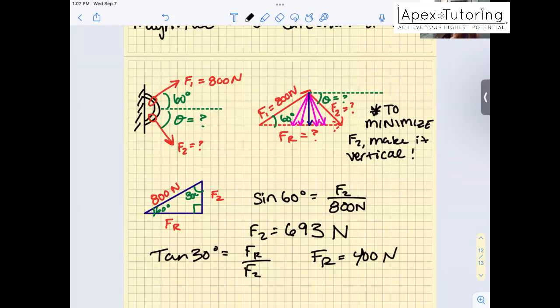So you could have done sine, you could have done cosine, tangent. You even could have done Pythagorean theorem because you had two sides of a triangle out of three, right? So you could have done a squared plus b squared equals c squared and solve for that unknown side. You could have done special triangles because it's a 30, 60, 90 triangle, so you could have used ratios to solve for that third side. There are a lot of different mathematical ways you could have solved for that third side.